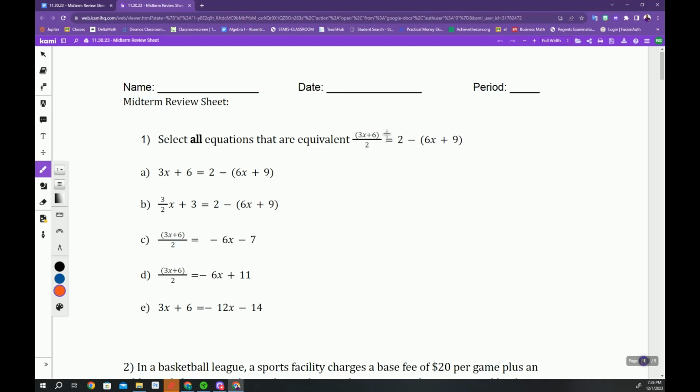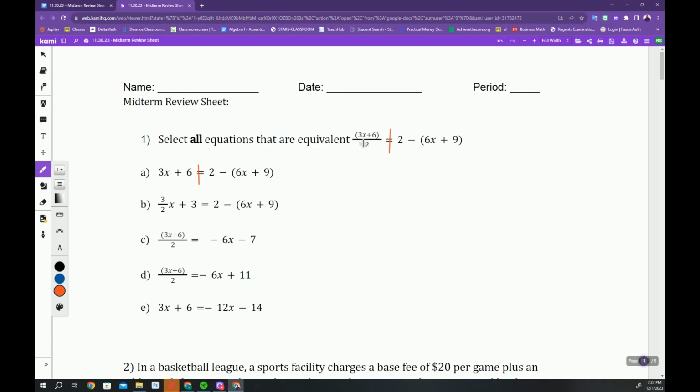What I like to do is break it down and look at the left side of the equation and the right side of the equation. So I'm going to break this in half. If I look at the left side, the equations are different. It's missing the dividing by 2. If I look at the right side, the equations are the same. So we want to figure out what happened to this 2.